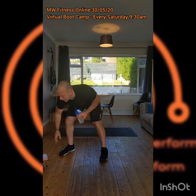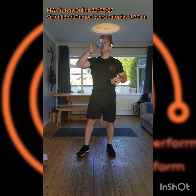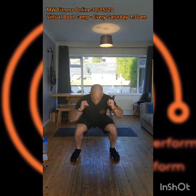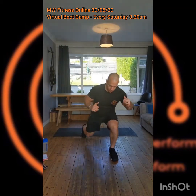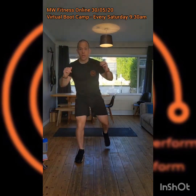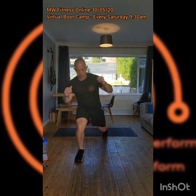Try and make each part nice and distinctive, in the sense of we squat, come back up, and then reverse lunge. Counting down then, here we go. Today's boot camp. So we're squatting, one reverse lunge, back up, squat again, other side. So we're not looking to race through it, we're looking for that good form, nice and distinctive with each movement. We've got plenty to go at today, so we'll just keep working through.